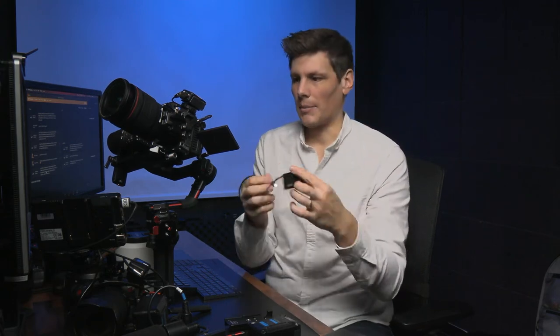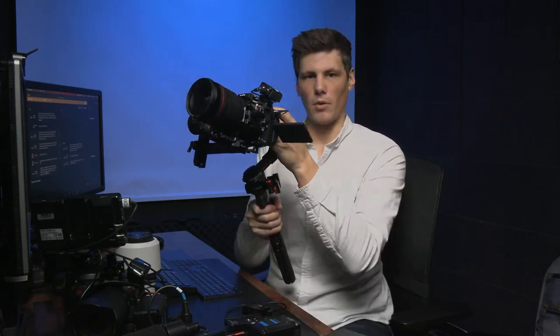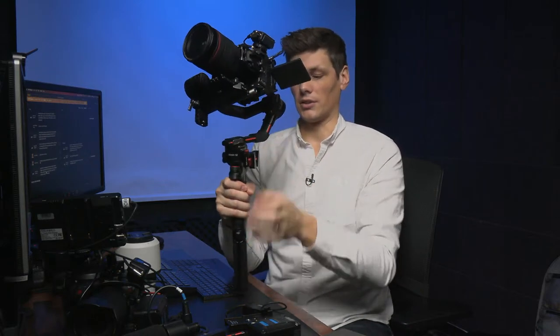The advantage of this was it meant that I could put a dummy battery in, and then in terms of weight, this is as light as I can get a gimbal, which is important if you're using it for 8 hours, because you can do a lot of damage if you're using one hand for the whole day.